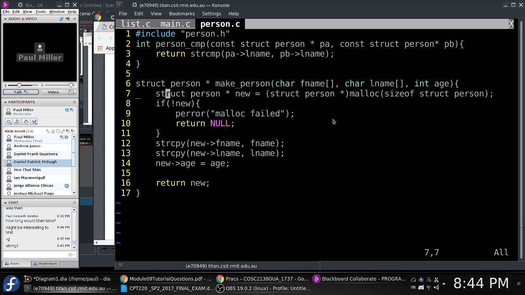I always kind of forget when I need or don't need brackets. But generally for types you need brackets, whereas for variables you don't.